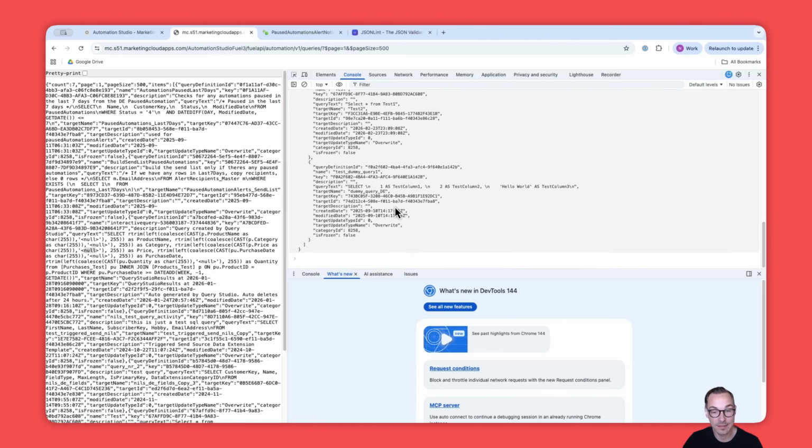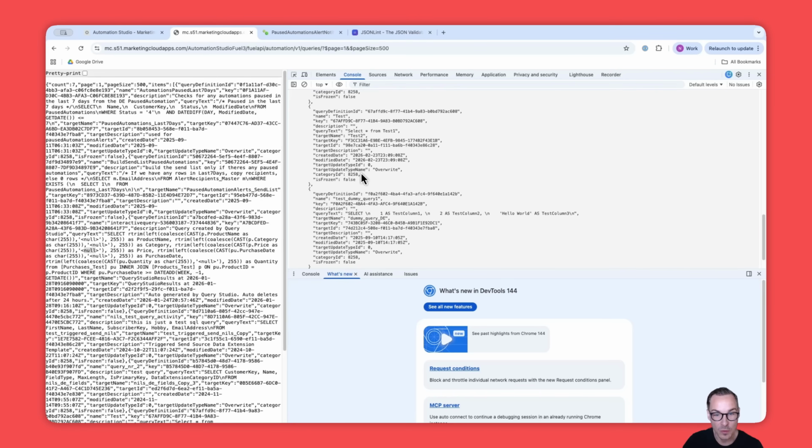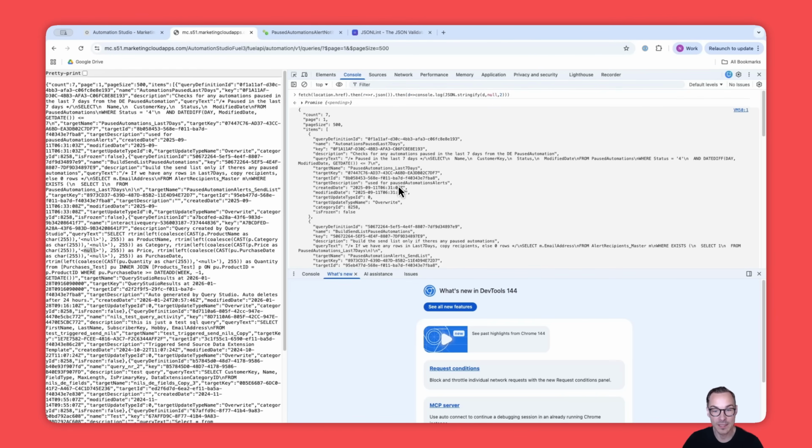And it says exactly what it does: if it's overwrite, what the target name of that data extension is, when it was created, and so on. So super nice when you want to know which query populates a particular data extension and where it is. Then you get a full list of it.